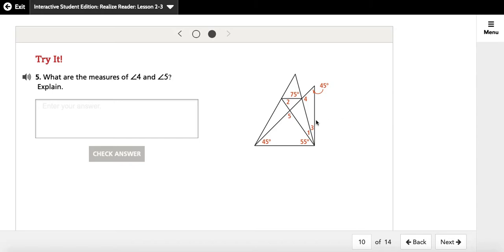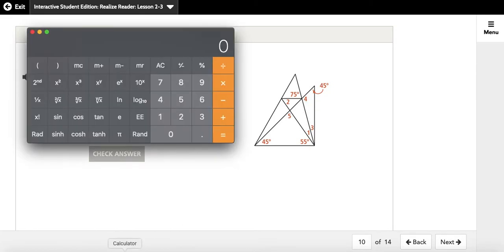If they allow me to use what I already know, I know the measure of angle 3 is 15. I'm trying to find out the measure of angle 4, so I try to make a triangle out of that. I can see there's a triangle right here. I'll get my calculator out again and go 180, because those have to add up to 180, minus the measure of angle 3. Was that the 15 or the 20? That was the 15. So minus 15 minus the 45 up here gives me that angle 4 must be 120.